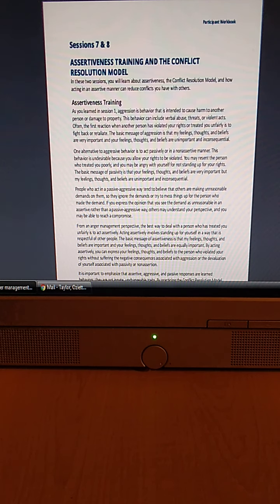So in assertiveness training, what we learn is that there is more than one person in the conversation. It could be a party of 3, 2, 5, it doesn't matter. But the outcome should be a win-win for everyone involved. The other person is having their needs addressed and you are having your needs addressed. That's what makes it a win-win situation.